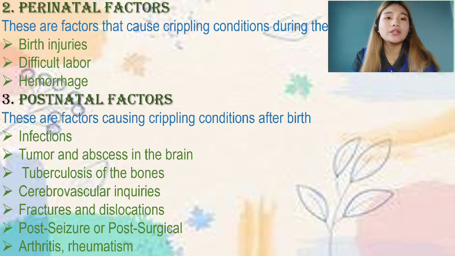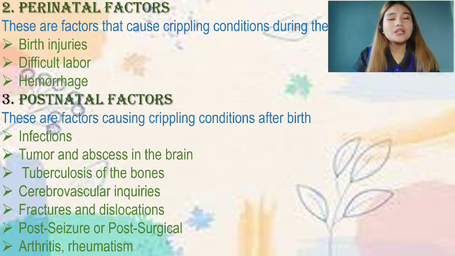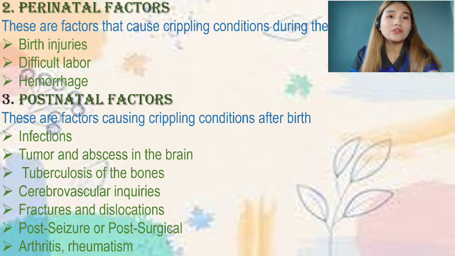First one is birth injuries. Birth injury is defined as an impairment of the neonate's body function or structure due to an adverse event that occurred at birth. Injury occurred during labor, delivery, or after delivery, especially in neonates who require resuscitation in the delivery room. For the second is dystocia of labor, or defined as difficult labor.